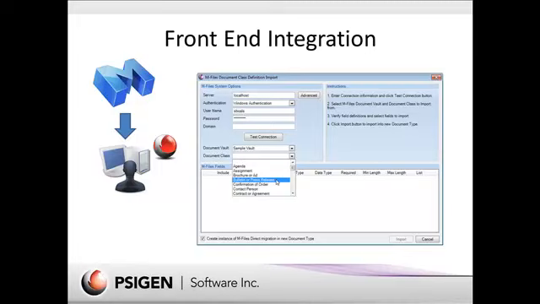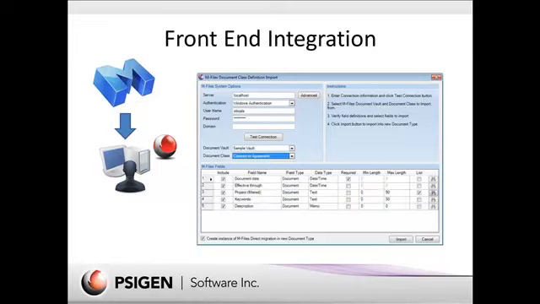So from a front-end integration perspective, we use what we call template import, where we can download from the M-Files application, after entering the server and some credentials, all the vaults as well as all the document classes. So I can enter my information, click on the type of document vault that I want to link to, and then pick my document class and bring down all the fields along with all the field criteria.